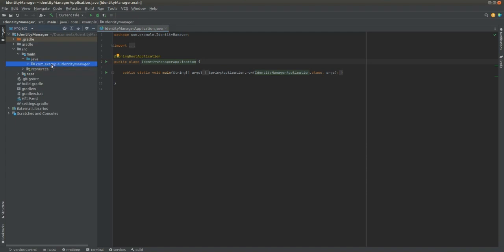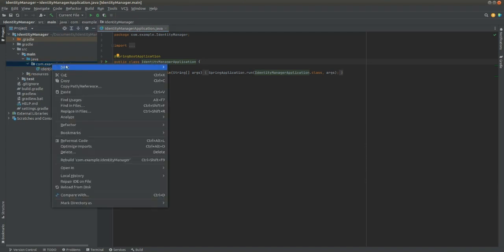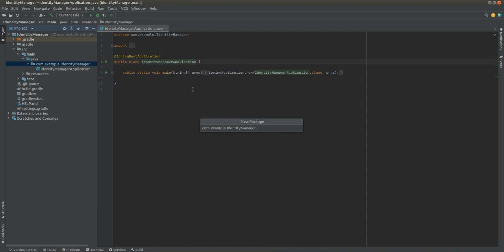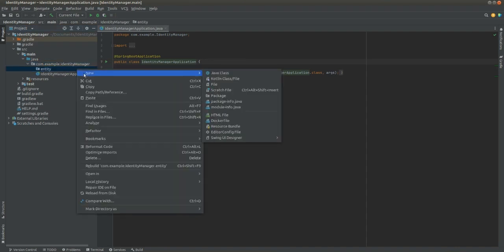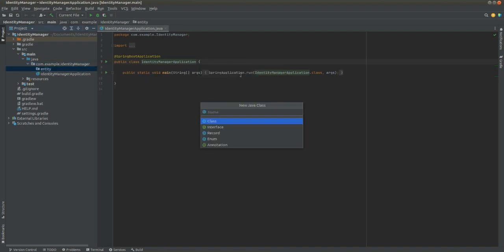For that, what we shall do is first create an entity. I'm going to create a table called movies.